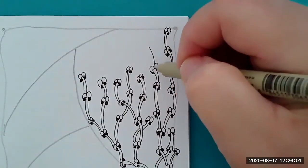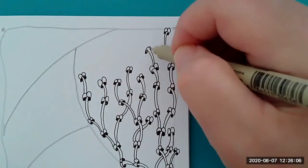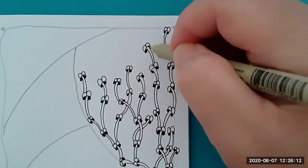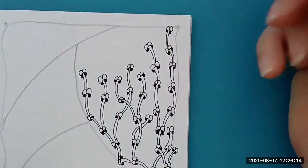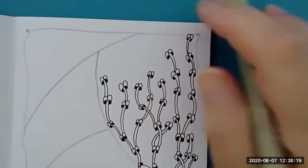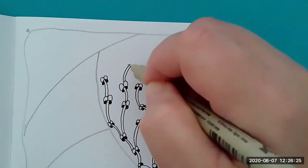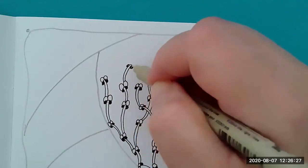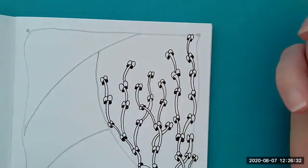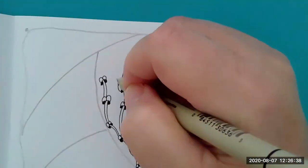And if this is your first time doing ZenTen, then you might not know that on the 5th day we do our shading. So each day you'll get a new pattern to fill in, working on the same tile. We call it a tile in Zentangle. And that's because in a class we put them all together and make a mosaic afterwards. But in our case, we have a Facebook page, and at the end you can post a copy of what you've done on the Facebook page. But that's on Friday, or the 5th day that you do this.